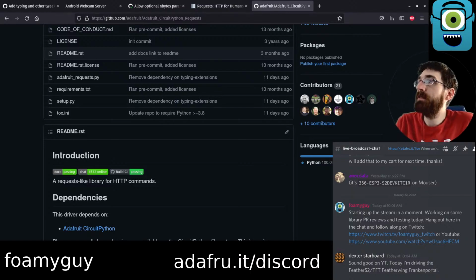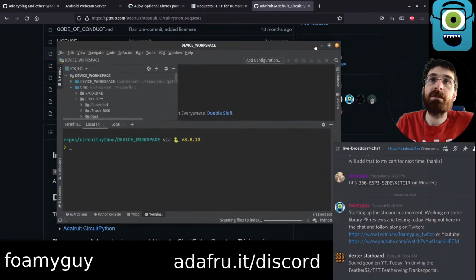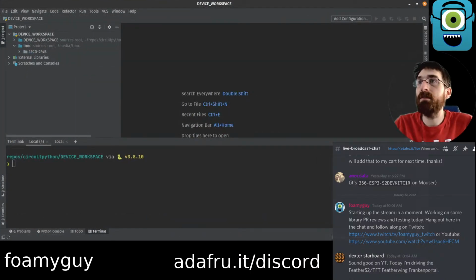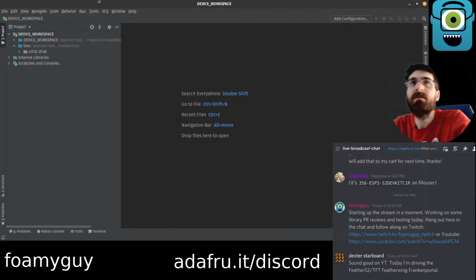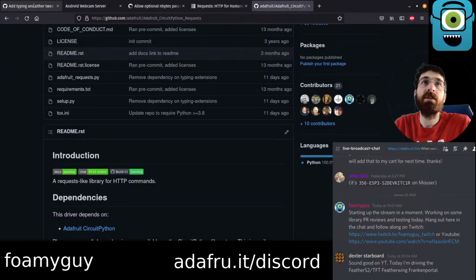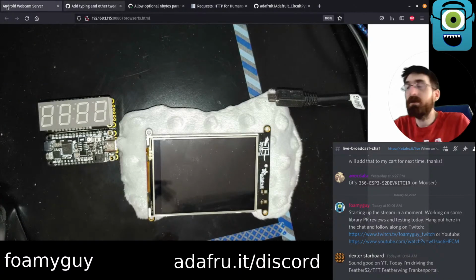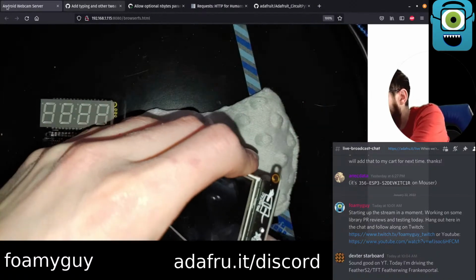Open, we want to get the, no, let's go recent, we want the device. Sorry, I just want to get my PyCharm open here. This one that was open was an unrelated project. So we got device workspace. We're not plugged in. Let's go ahead and plug in. Nothing special is really happening, but we're going to plug in this PyPortal just with a standard micro USB.